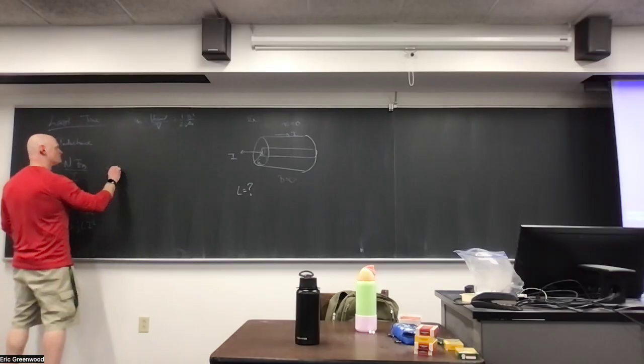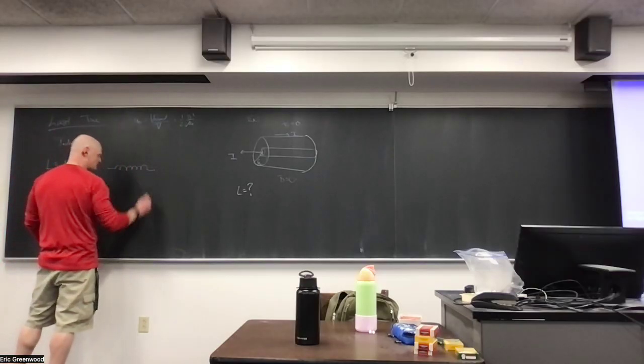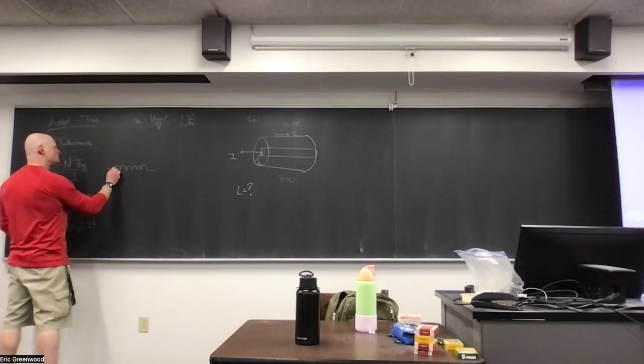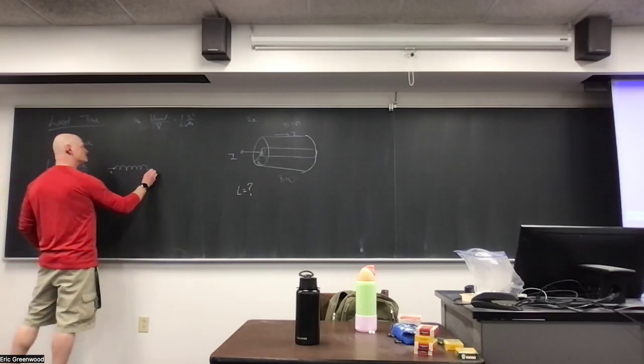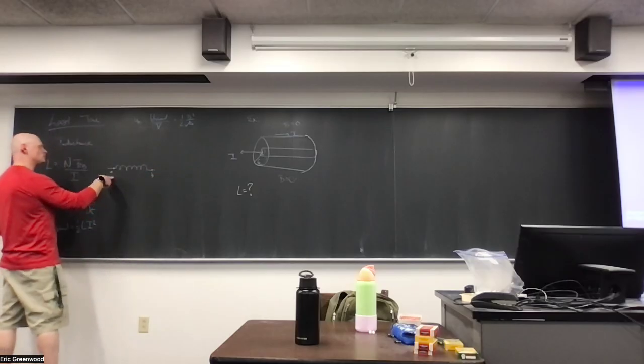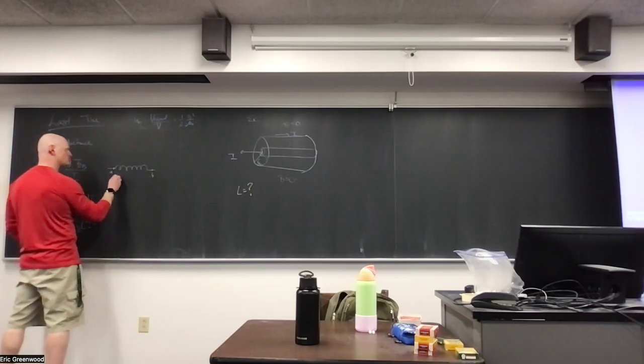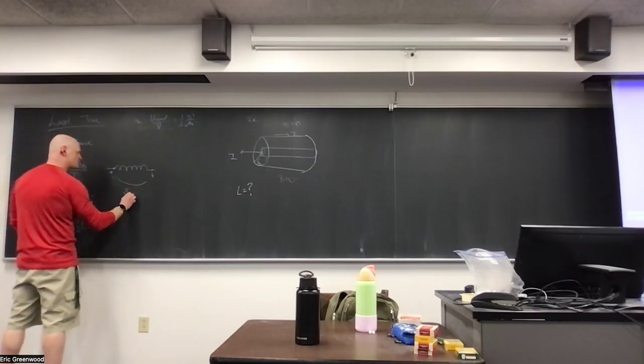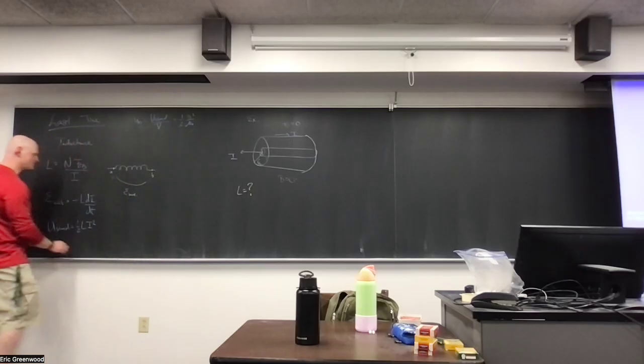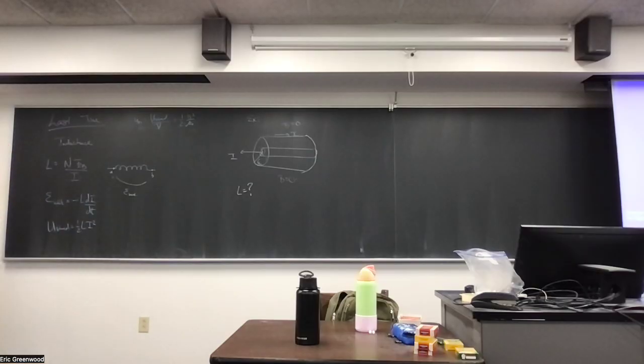Again, while this is charging up, there is a potential difference across it. So there's a potential drop from this side to the other side. This is point A, this is point B. The potential at A is greater than the potential at B, such that the potential drop in this case is our back EMF. This is given this way. And once the current reaches maximum current, so the derivative goes to zero, then this acts just like a straight wire. So there's no more potential difference across there.